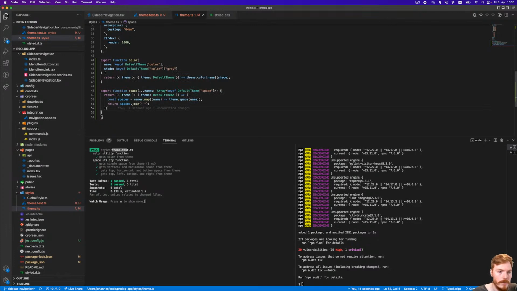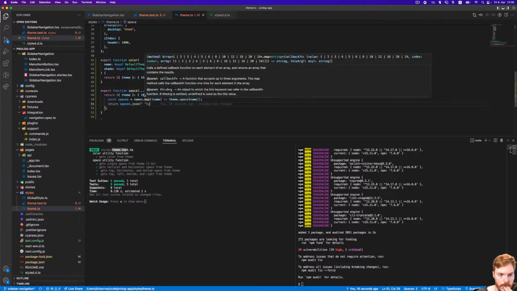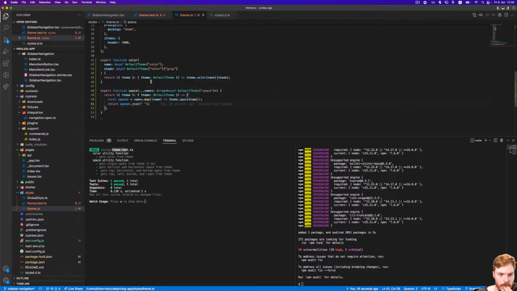Did I miss something here? Not sure why the return type of space is string or this function. Can't really see it here.